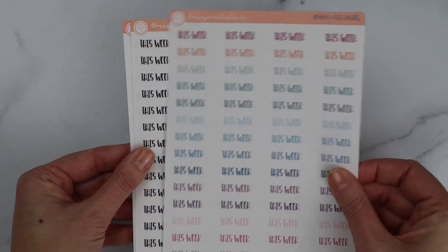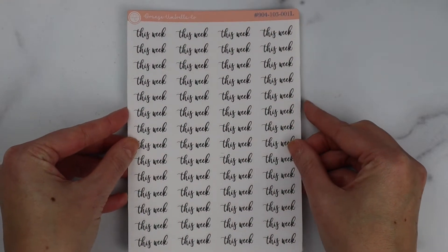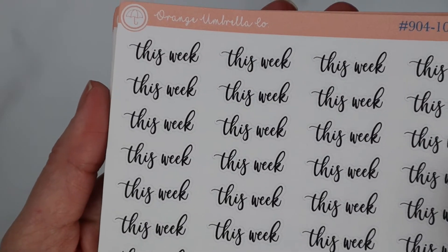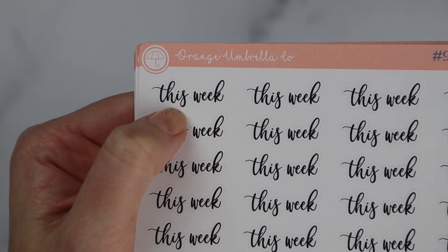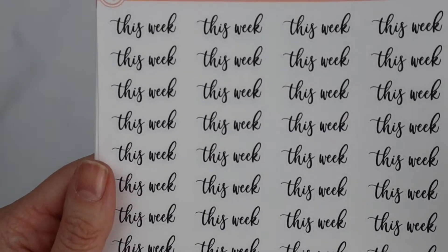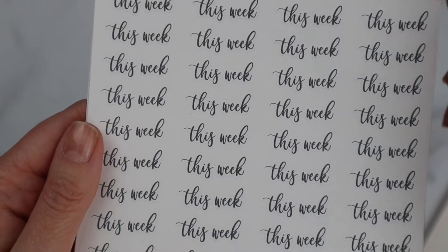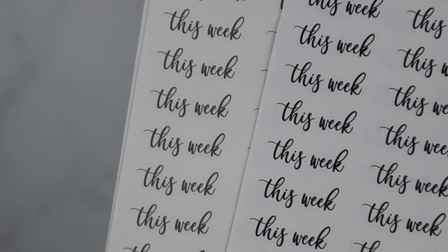Next up is F2 — I do have a clear one for this so you can see what that looks like. F2 is not hand-lettered but it has a very natural lettering feel. The baseline is bouncy, so some letters hang below the baseline and some come up. This font gets a little hard to read when doing custom scripts with capital letters, so keep that in mind. Here is the black sheet and the smoky gray — you can really see the difference between black and gray much better with this font.